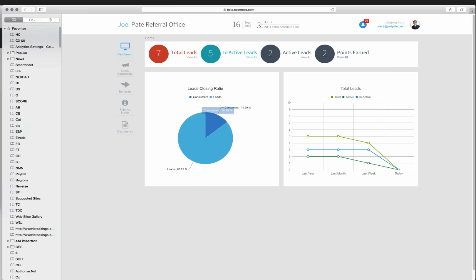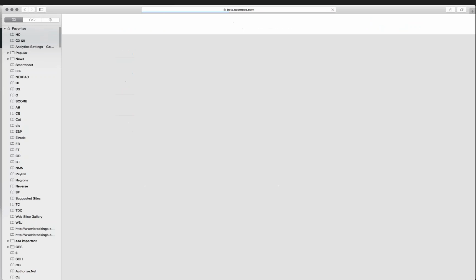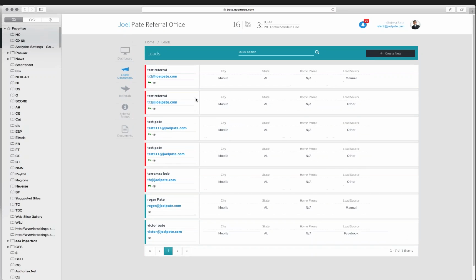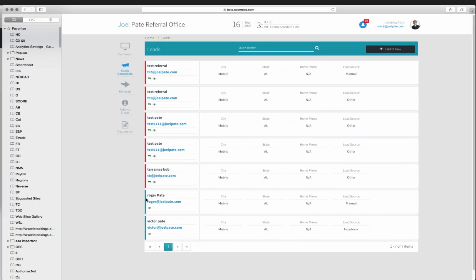And now let me show you how the referral agent can enter a deal for you. They can either go to their leads and consumers. This is where they see all of their leads and consumers. The reason that this is in green is because this lead activated, this one did not. It is not mandatory that a customer activate their consumer portal in order to do business with you, but it is advisable. And I'm going to show you just a complete presentation and how this would really be helpful for you.